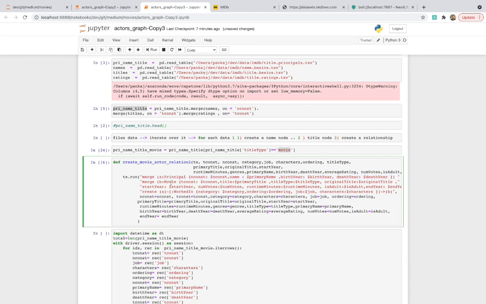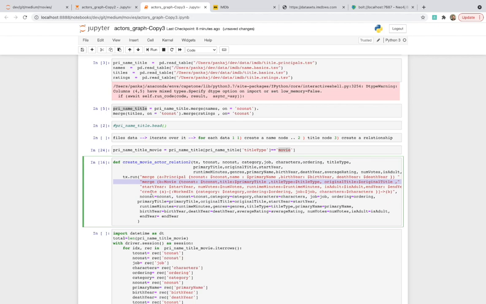Now the second thing which we are going to create is a movie node. This second line does that. There is a merge, because if the movie is already created, since in the relationships it's going to occur multiple times, it's a many-to-many relation, we are not going to create the movie twice. That's why we use the merge command. And these are the attributes for movie, like start year and so on. So these two lines are for creating a movie node.